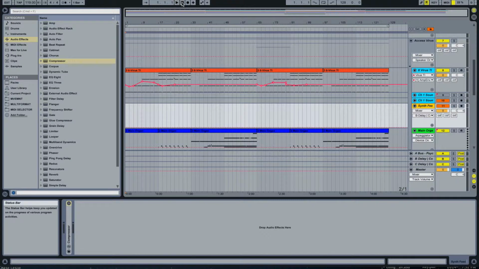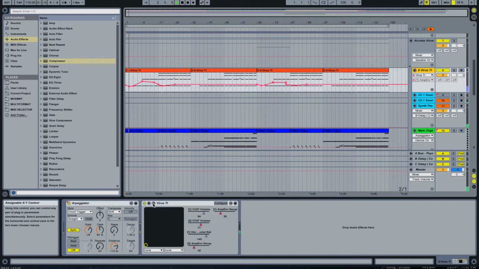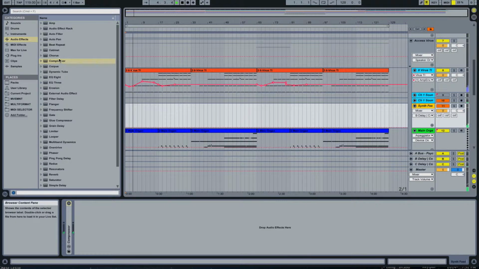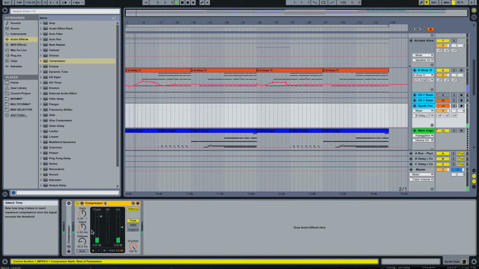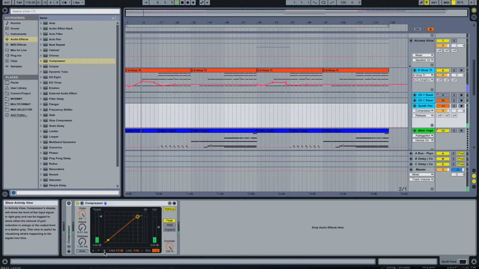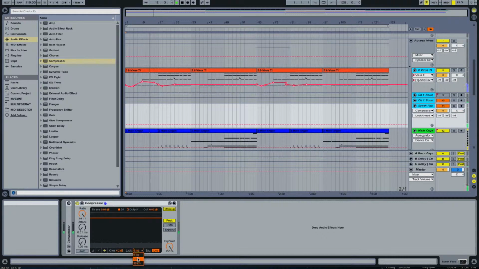So now I'll get started, and as you can see here, I'm opening up this Ableton Live Mixdown. I put this together for today. It's rough, so keep that in mind. Go easy on me. I'm dropping in the standard Ableton Live compressor. As you can see here, there's a few view modes in that compressor on the bottom left-hand side, and I'm going to change that look-ahead function so we have a slightly more accurate analysis.